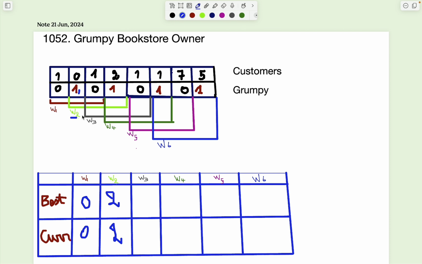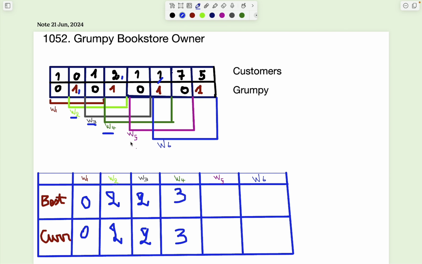For window 3, current is 2, and the maximum between 2 and 2 is 2. Then for window 4, we have 2 plus 1, which is 3. So current is 3, and the maximum between 2 and 3 is 3.